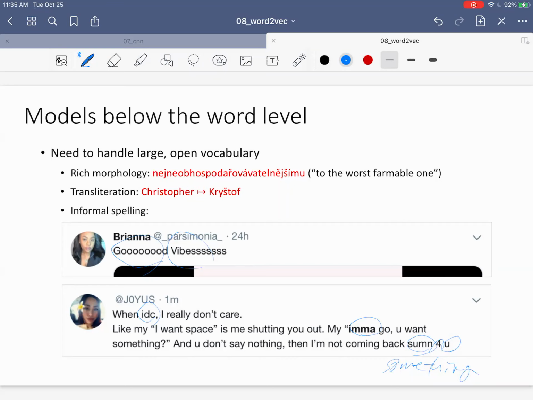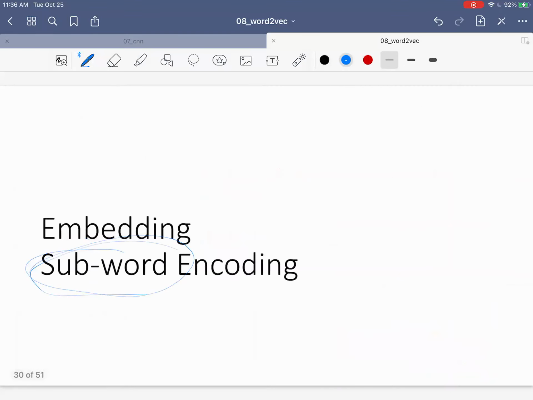And similar words like Christopher in English is Christoph in, I think, Polish. So there are similar words represented in a slightly different manner in different languages. And there are new words that were actually typos or very shortened abbreviated forms in tweets. These are all causes of headaches for companies like Google. So they want a more flexible, smaller unit, smaller than words. That is why they came up with something called subword.